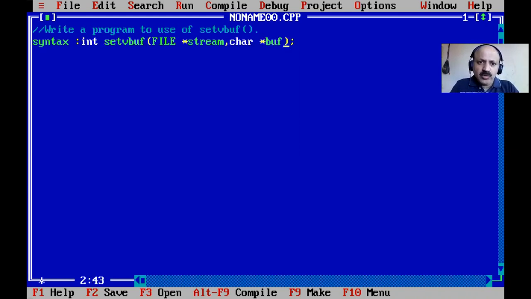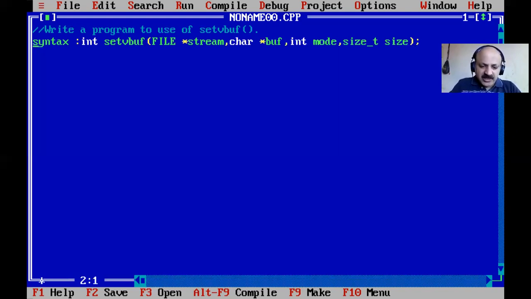So buf, and you can give any variable name, and then the integer mode, or we can call it type, and then size, which is of type size_t, and then pass the size. So that is four arguments you have to pass.